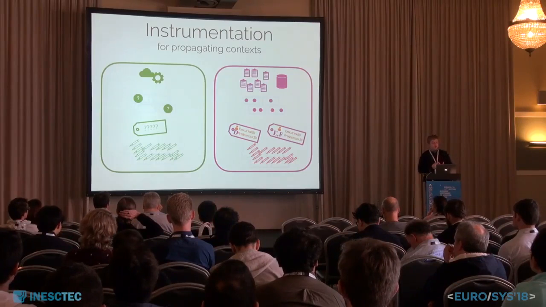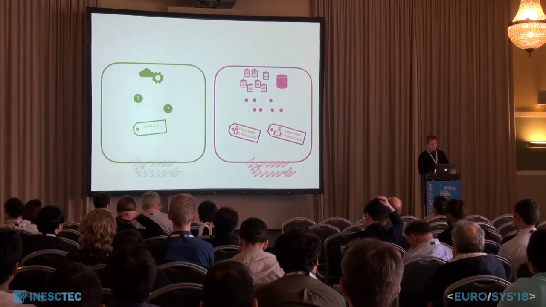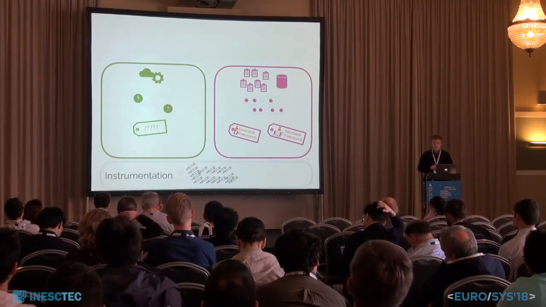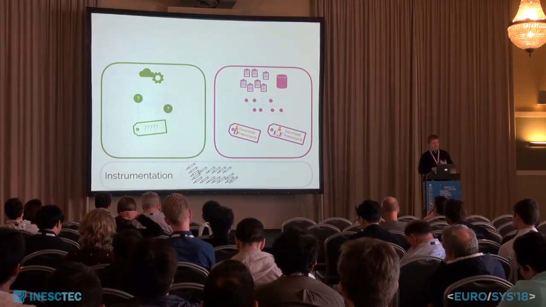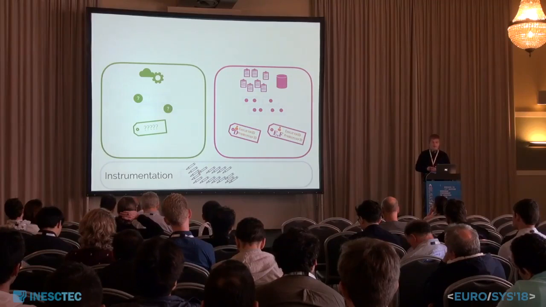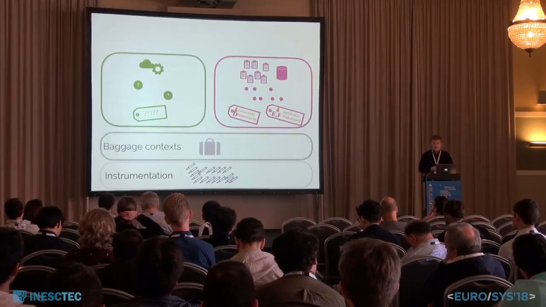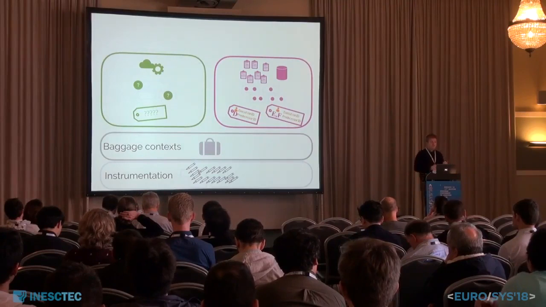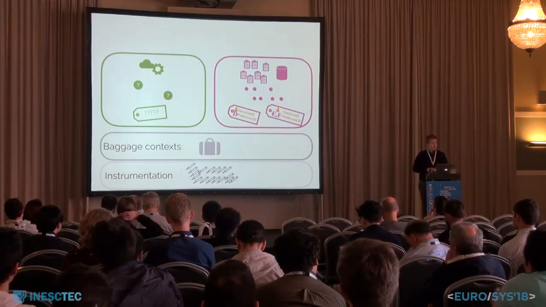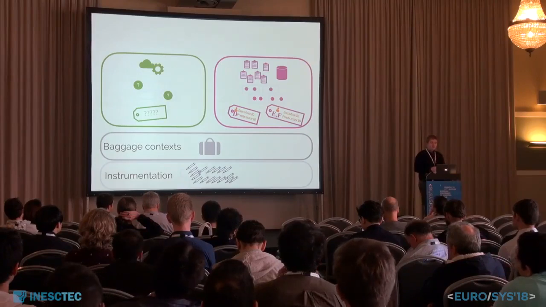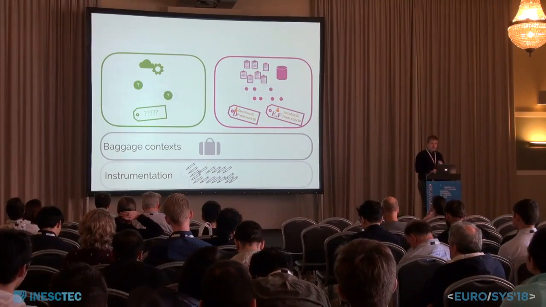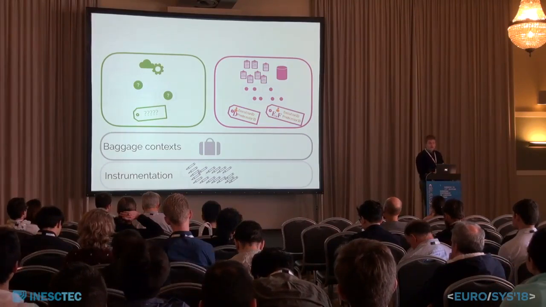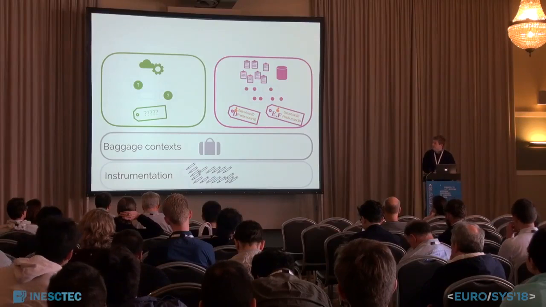So our contribution in this work is to generalize the context propagation piece of these tools. That way, instrumentation for context propagation is only done once, in a general way, and thereafter cross-cutting tools can share and reuse instrumentation to propagate whatever data they like. Doing this requires a flexible intermediate data format, and that's the role of baggage contexts. They give us a concrete underlying implementation to bind our systems to at development time, and they're carefully designed so that they can represent any data types that might be needed by cross-cutting tools at runtime.